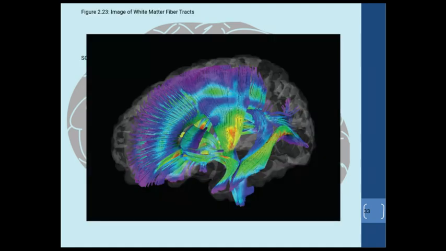So we have gray matter and white matter. The white matter, as I pointed out, is these myelinated axons, which share the information and the action potentials through this. Here we see an image of the white matter tracks that connect the left hemisphere and right hemisphere of the brain, called the corpus callosum, and we'll go more over this in chapter 3.